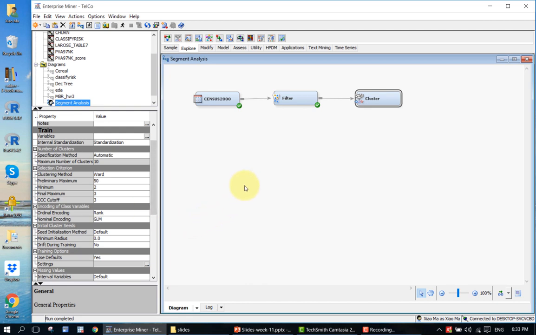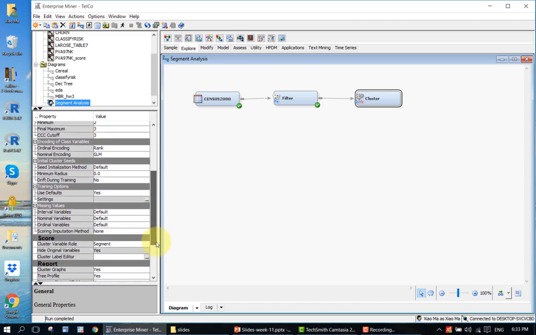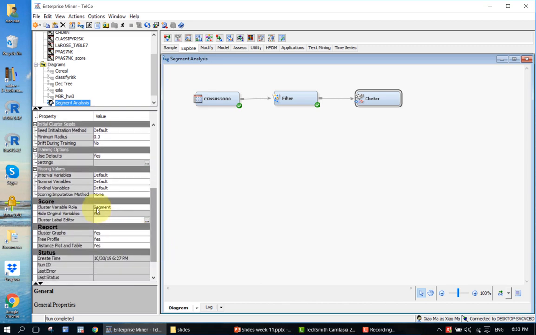It doesn't happen that fast. It won't give you a perfect solution. There's a lot of deep dive going on before you can reach that decision, but that's possible. So I think there's a decision that you can tick: cluster variable role is the new cluster variable, and what role do you want SAS to designate for that new variable downstream?